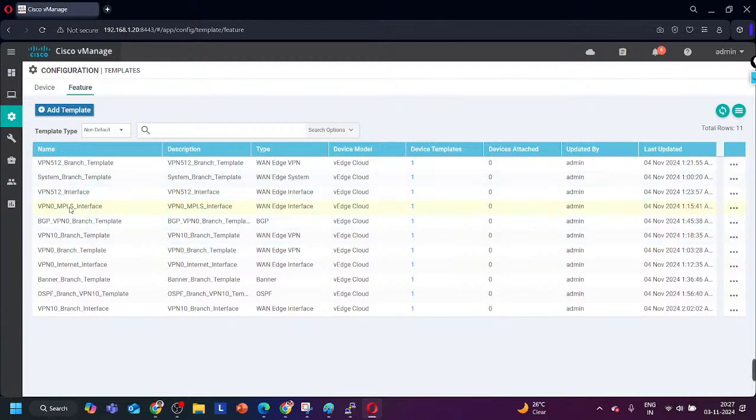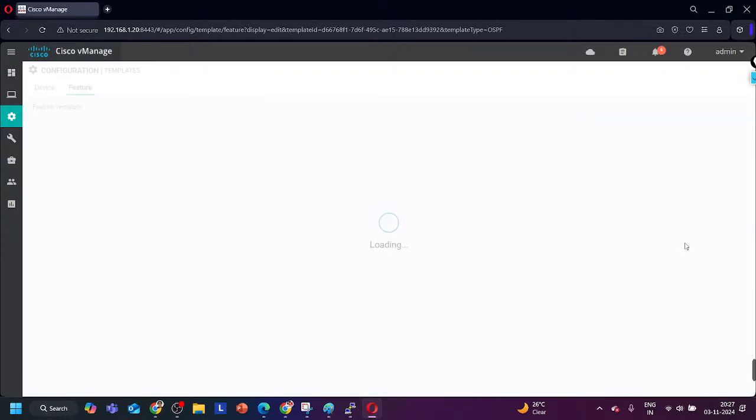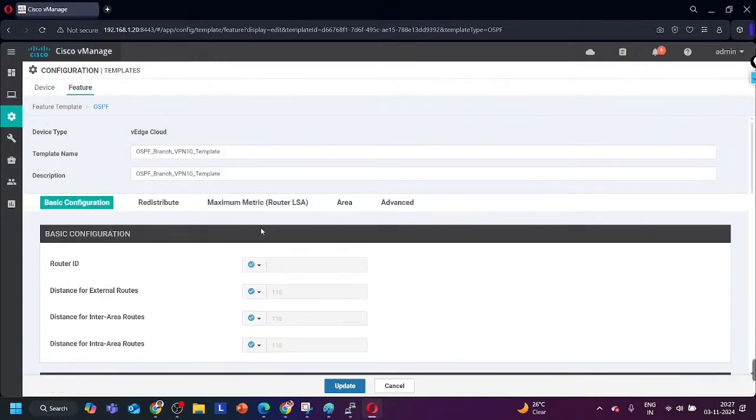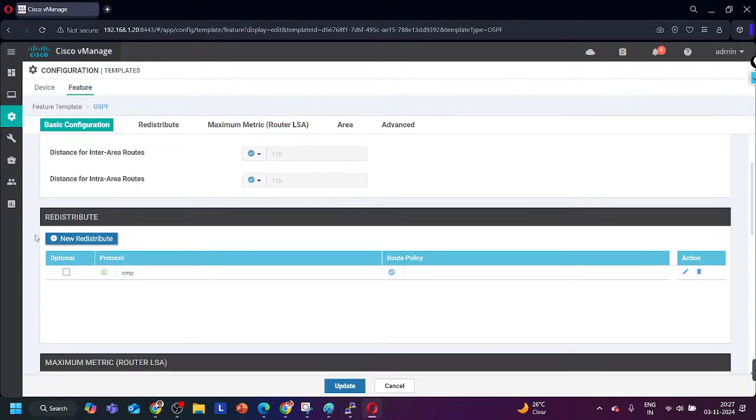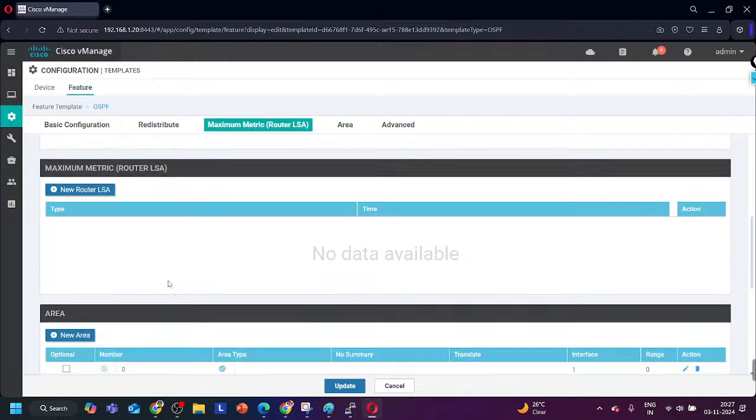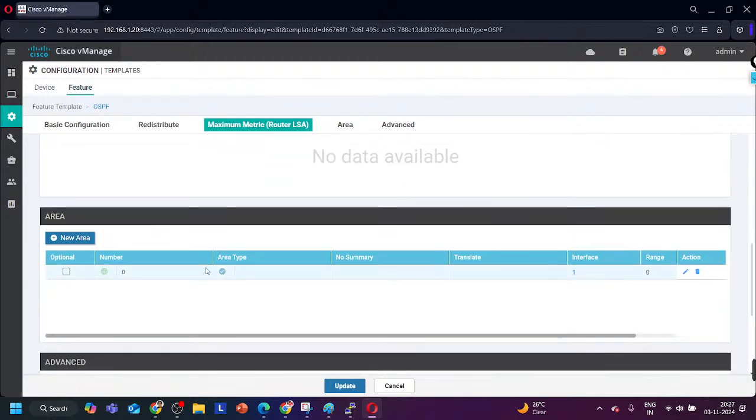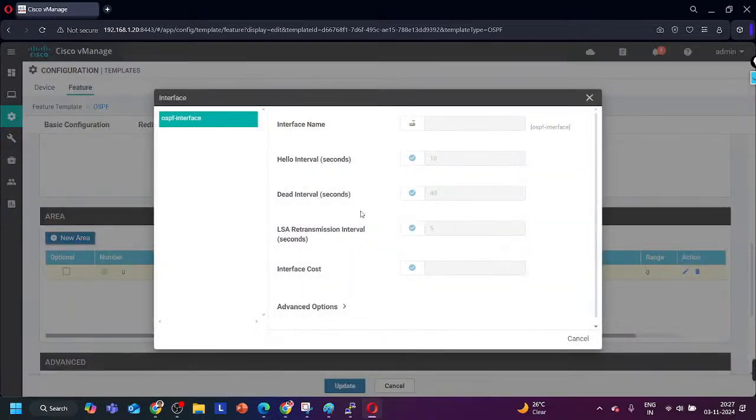VPN 10 OSPF, I have edited it. Then OSPF VPN 10, let me edit this template. Router ID, okay. Redistribution is fine. Area 0, in area 0 I have added this interface.